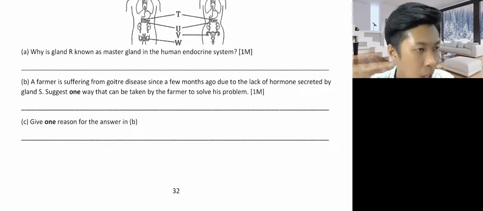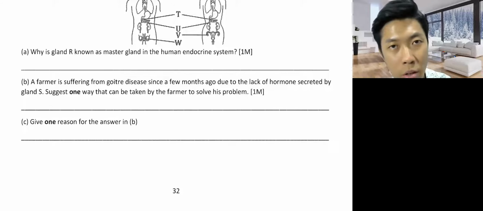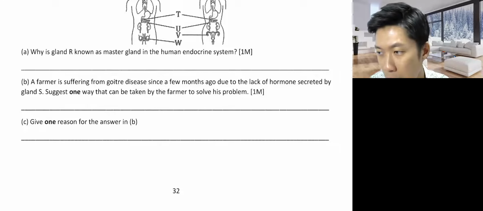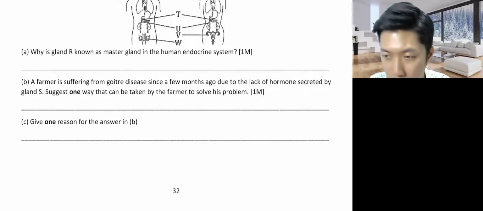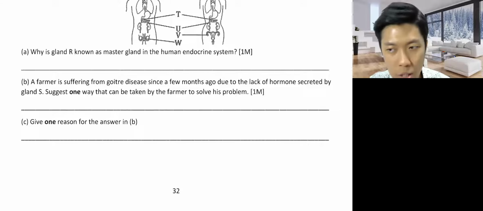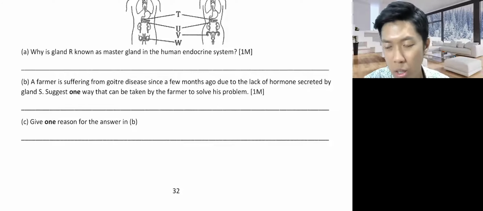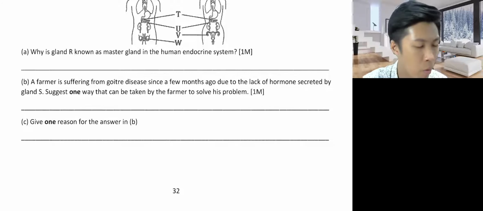Question C. One reason in B, why must eat iodine? Because iodine can help you make more thyroxine, because thyroxine requires iodine to work, you know. Okay, so you can write it helps to increase the production. This is how we write. This food can increase the production of thyroxine hormone in the thyroid gland. Everyone in your chat box, you make more thyroxine by eating more iodine.